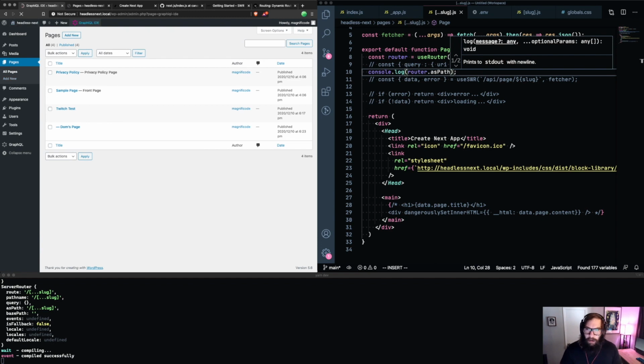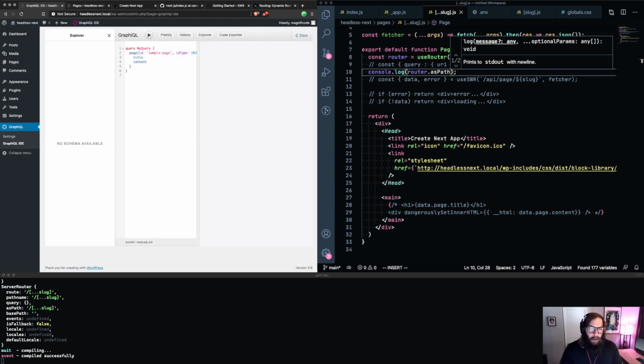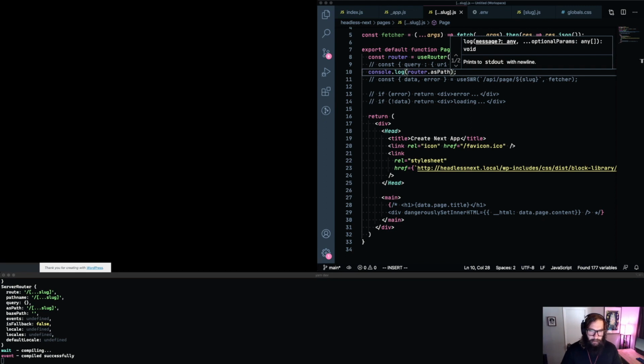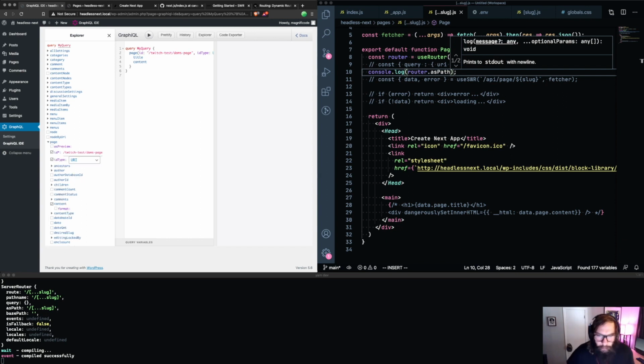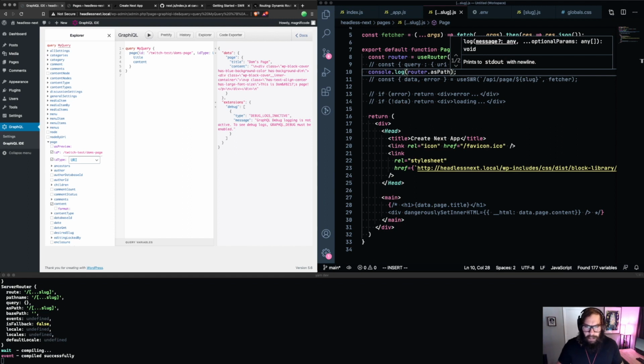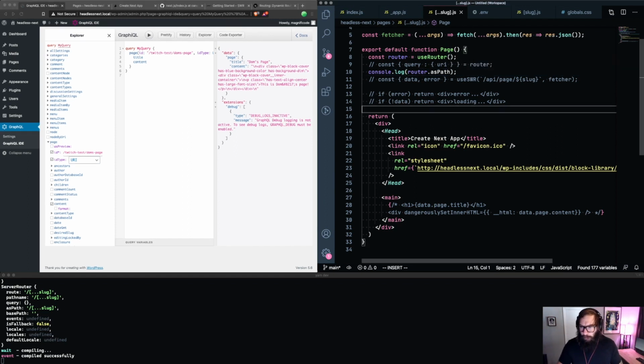So if we go into the GraphQL graphical IDE, I'm curious if we can leverage, because we're querying the URI, something like this without all of the extra quotation marks to get back the page. And it looks like we can.